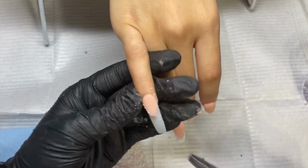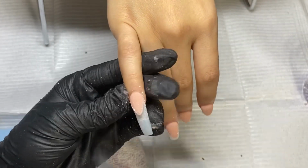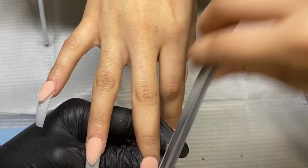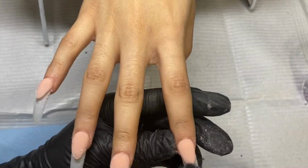So as you can see, I'm just going ahead and filing around the nail just to make sure that it's nice and round. And yeah, I will be doing this to all the nails. And just to create that nice and symmetrical shape, like I said, you want your French to look very, very good.